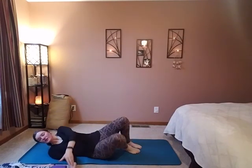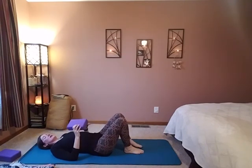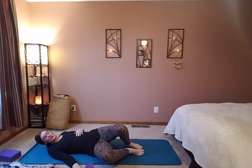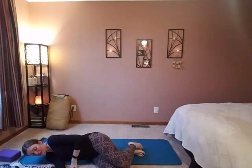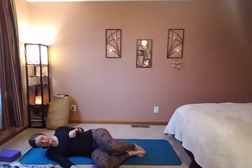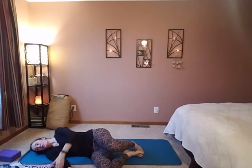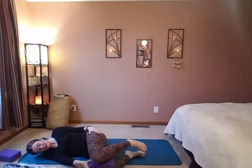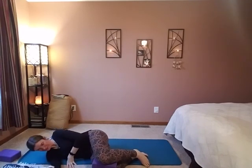I'm going to do some twisting today, but a little bit different. We had a little bit more active earlier practice, so this twist is going to be a little bit gentler. Just turn and come over onto your right side of your hip. Now you might want a block either under your legs or between your legs. See if that feels good, or a rolled up blanket. Anything, if you want, that can feel nice to have your hips a little bit more in alignment there with the block between your knees.